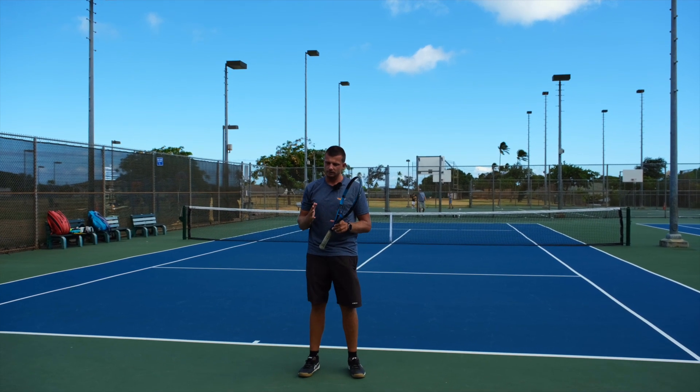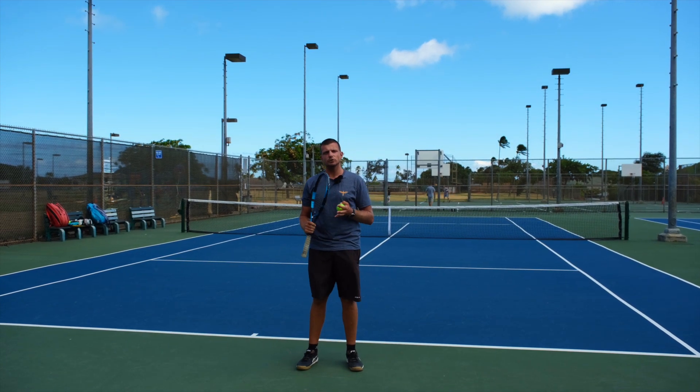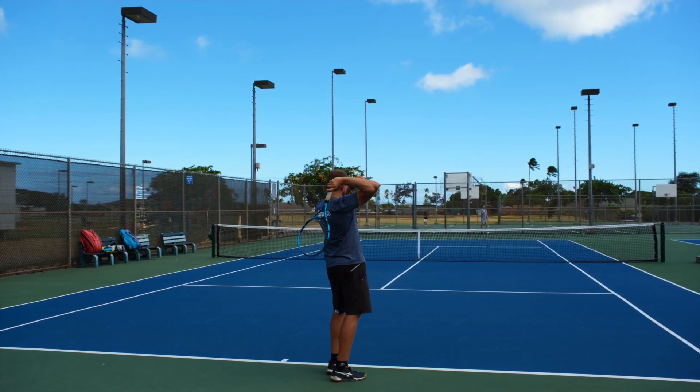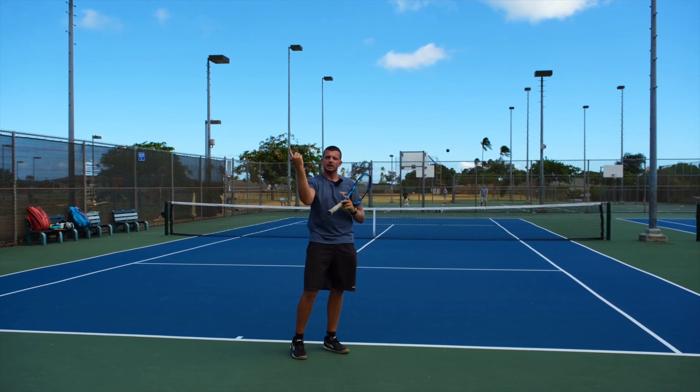If we're taking a look at the loop a little bit more closely, we can see that it resembles the motion a cowboy uses when they're throwing their lasso. Because what cowboys do is they have to turn the lasso to then throw it far, but if they don't turn it, the loop that the lasso creates will not stay open.